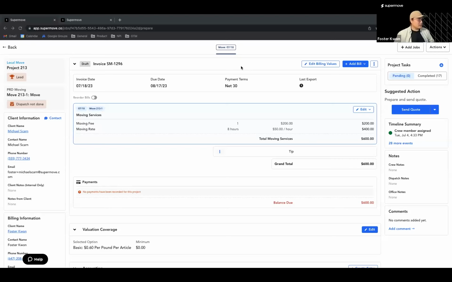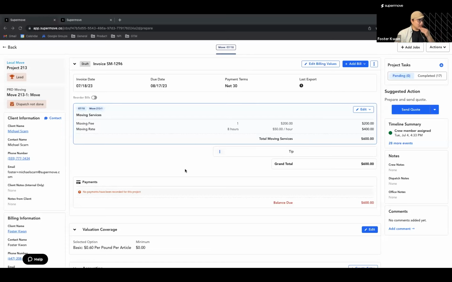Awesome. Hey everyone. So I can go ahead and jump into Supermove to see what that looks like on a living, breathing project. The main two things I want to cover are how to use the cost and comp and the billing sections on the Supermove project page to help you start to craft a picture of what that looks like at the job level. Like Tracy said, it's the little pieces that build up and add up.